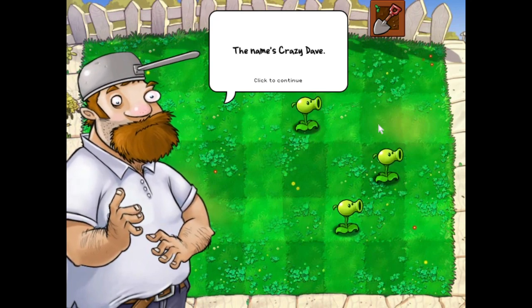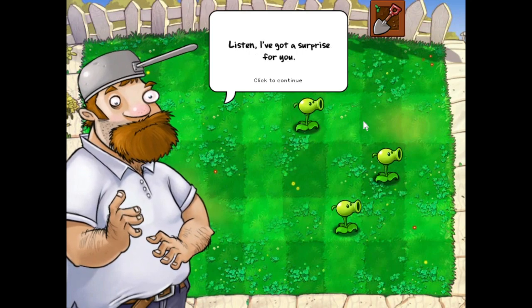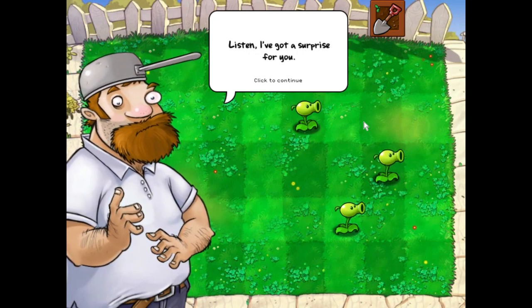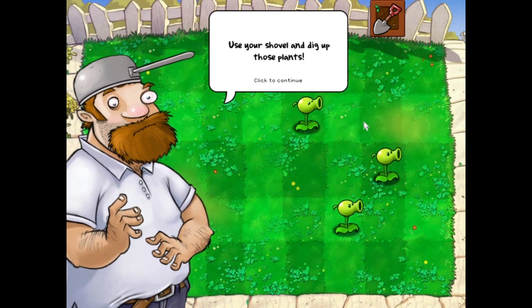Greetings, neighbor. The name's Crazy Dave. But you can just call me Crazy Dave. Listen, I've got a surprise for you. But first, I'll need you to clear your lawn. Use your shovel and dig up those plants.